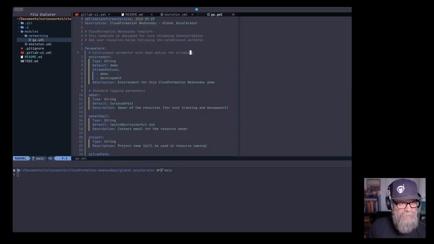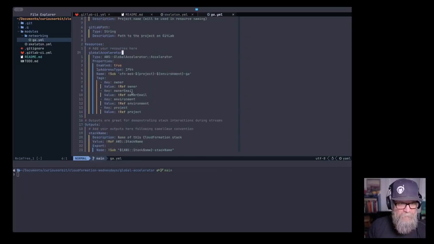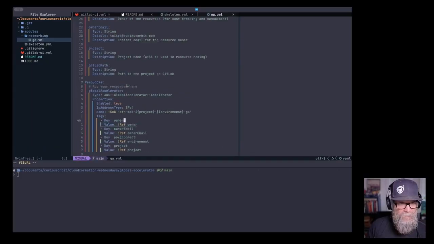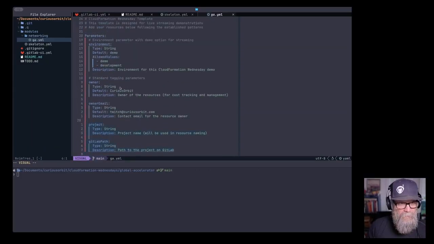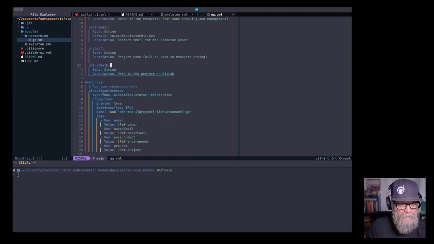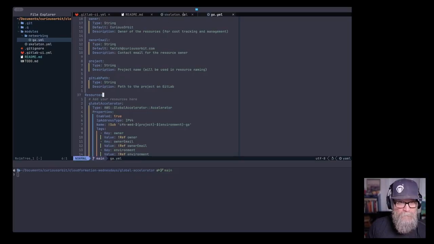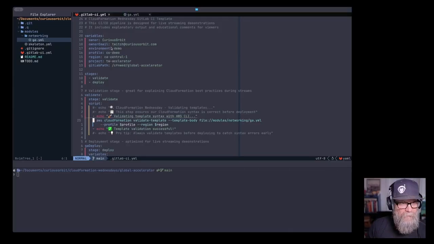And then let's actually fix the issue. It complained in the GA deploy of what? Tags 3 values, value 0, valid min length is 1. That generally means value 0, 1, 2, 3. So it's not liking the owner tag? Okay, so there's the owner tag. Project, GitLab path, project. Let's close our skeleton for now. And we've set values for these, right?